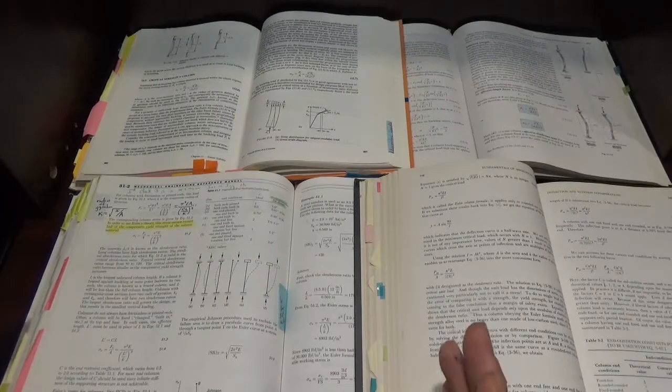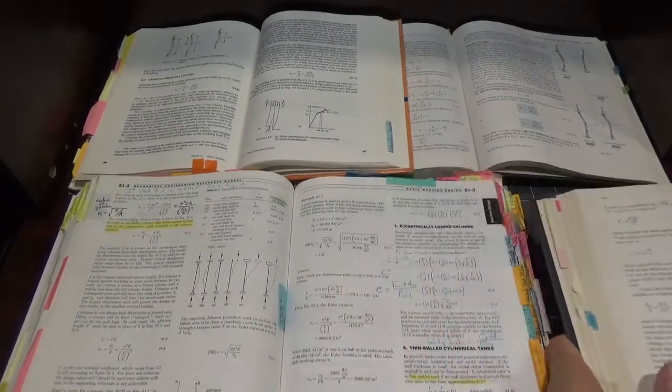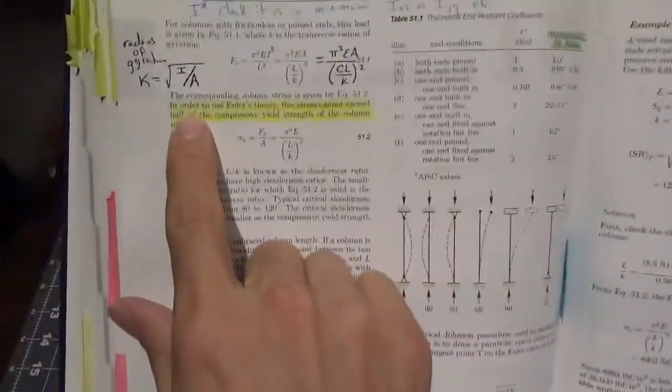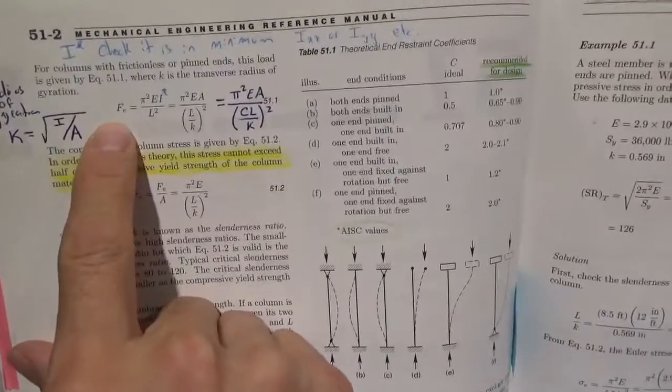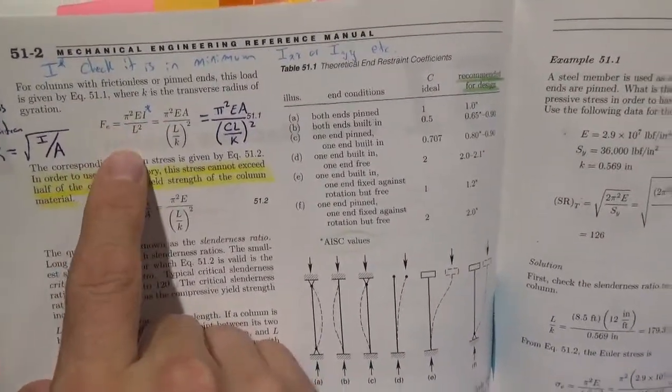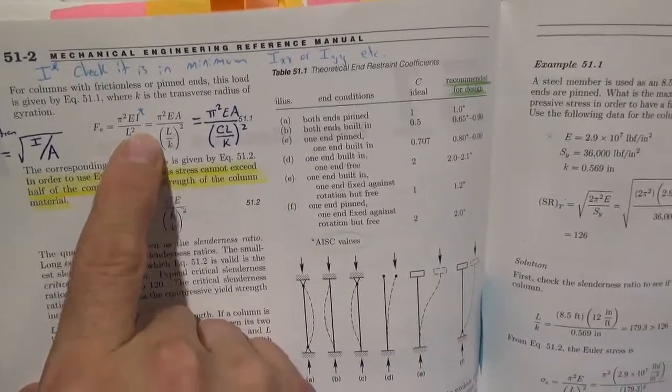So an engineering reference, for example, for Euler buckling, which I'm putting the equation on the top, is essentially right here. Force to buckle equals pi squared EI, which is the flexural rigidity, divided by the length squared.